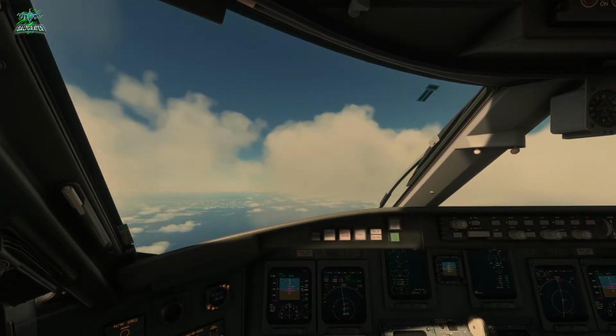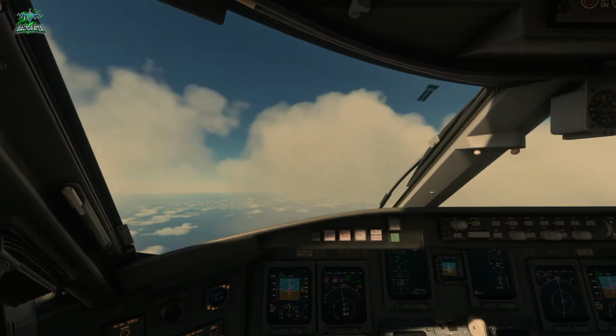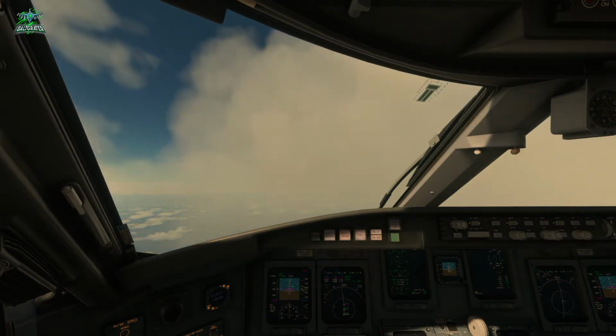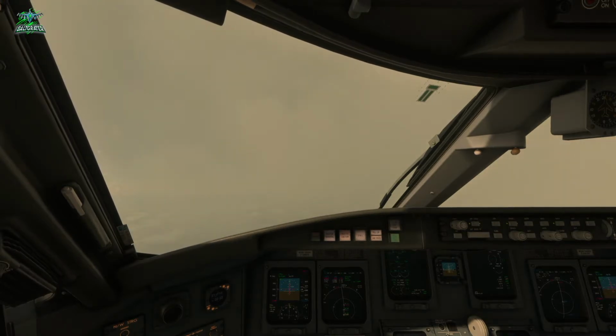There are a few low clouds southwest of Paris, and they are moving over the city, so we'll see if those arrive before we get there. I think we might just miss those.